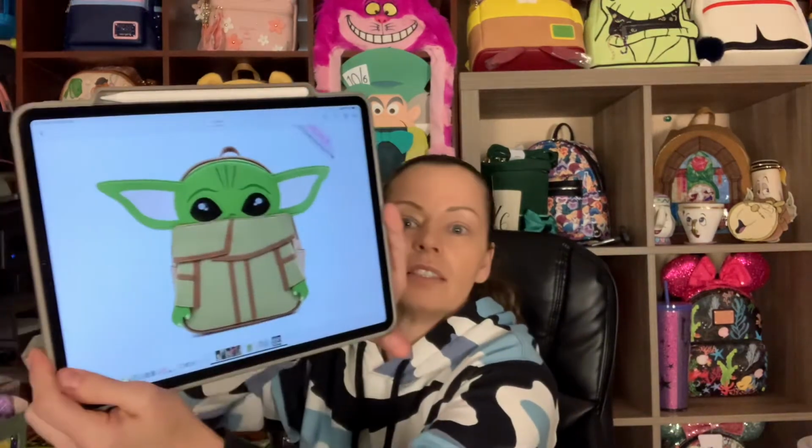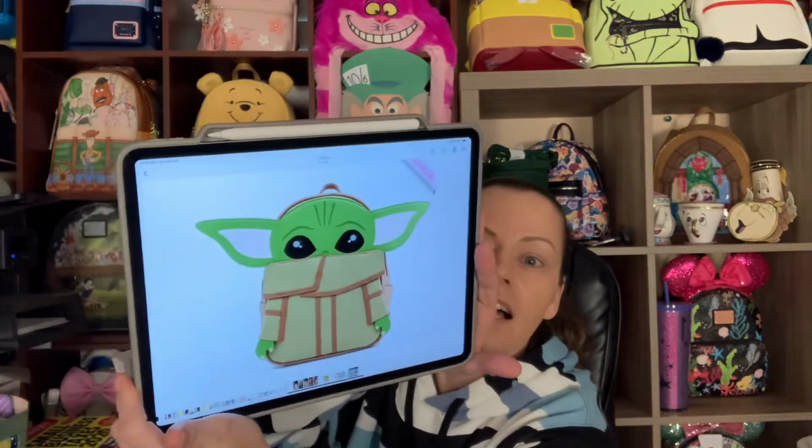And so I have a picture. So this is it. It kind of looks like the ones that they have at Box Lunch, only, I think the outfit has more texture. And that one is retailing at $80, and they still have several available. So, if you're a big Star Wars collector or just a Mandalorian collector, slide on over to Modern Pinup and grab that while they still have them.